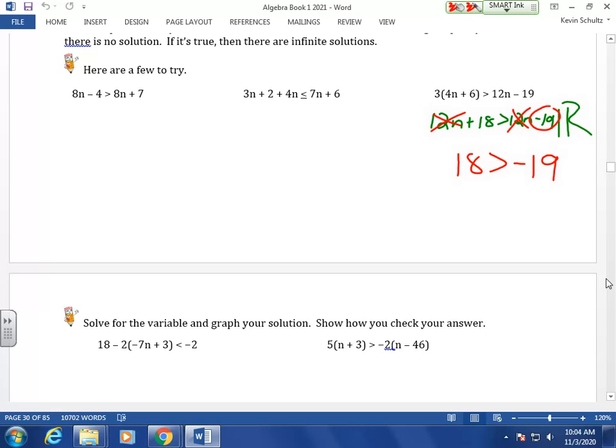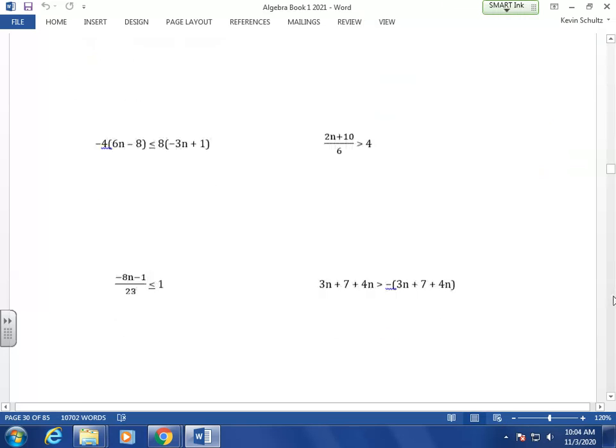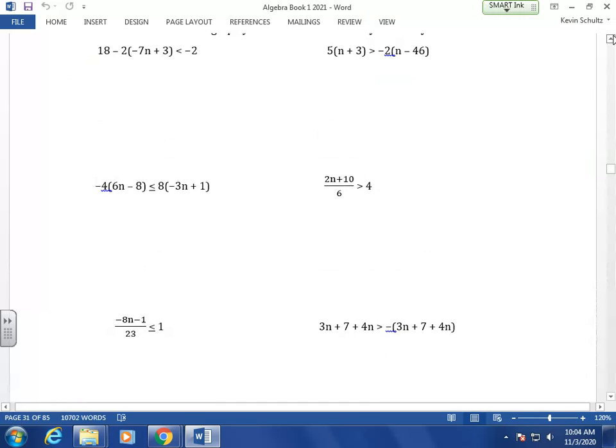All right. Second page. I'm going to clear the ink. Scroll down. Okay. These 6. Raise your hand, just by show of hands, if you did the first one here. Just to see how many. About a third of you. All right. So the first step for this one, make sure you're distributing in that negative 2. The sign belongs to it. If you subtracted 18 and 2 to get 16, then that was breaking the order of operations, right? We have to take care of those parentheses first.